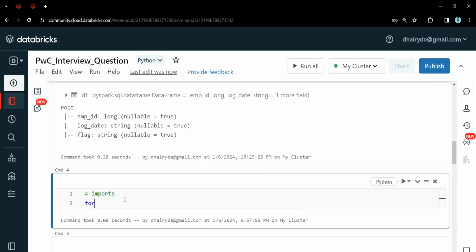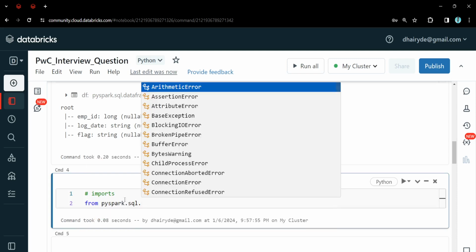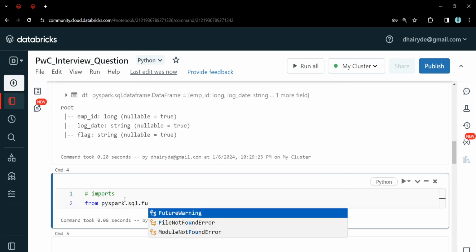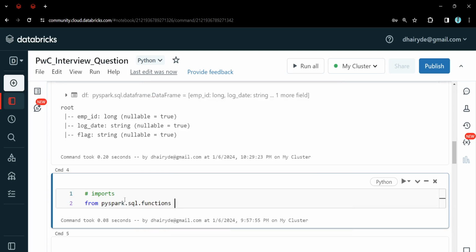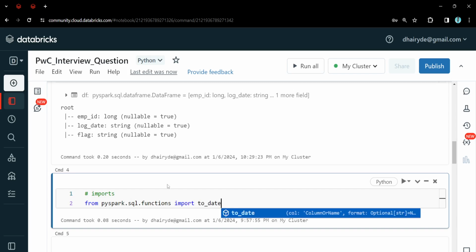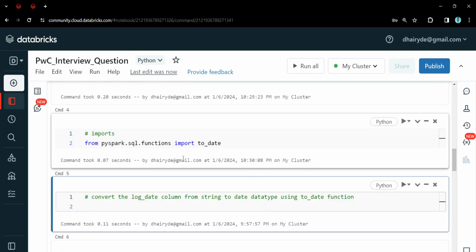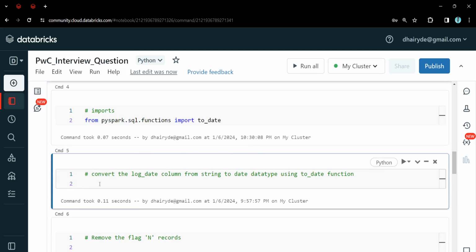So let me import the required things. From pyspark.sql.functions import, we need to_date. With the help of to_date, we can convert a string column to a date column.